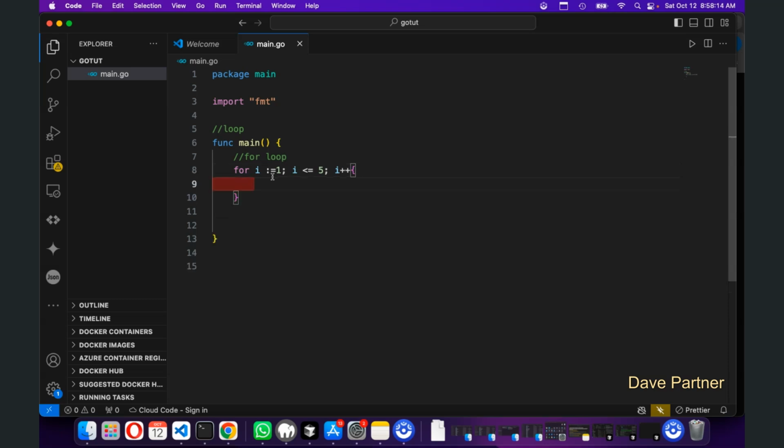So as i is rolling from 1 to 5, we increase i. What are we going to do while i is increasing? We can just print, for each loop, the increasing i, with Println i.